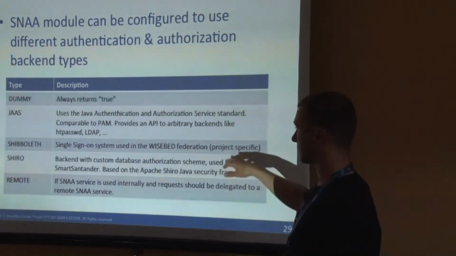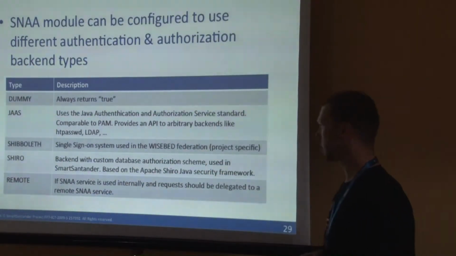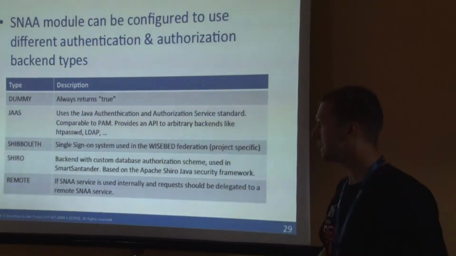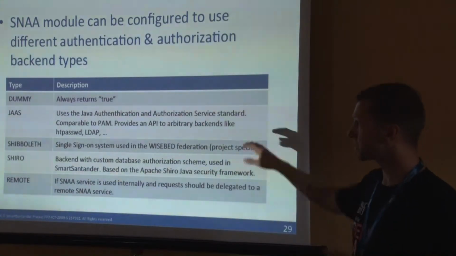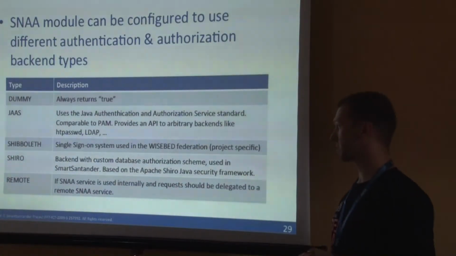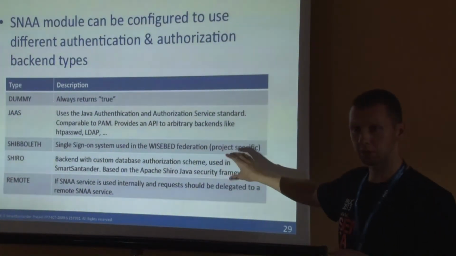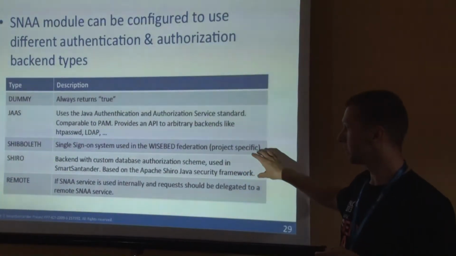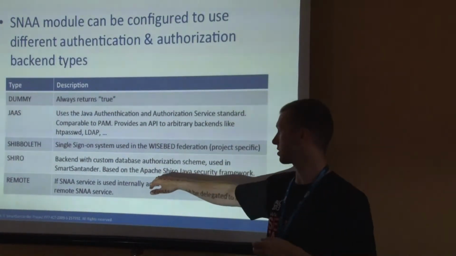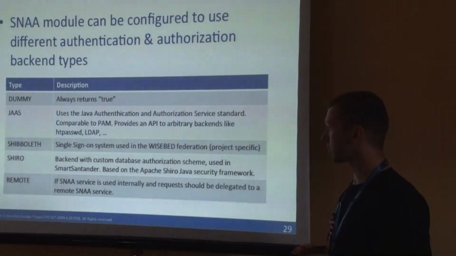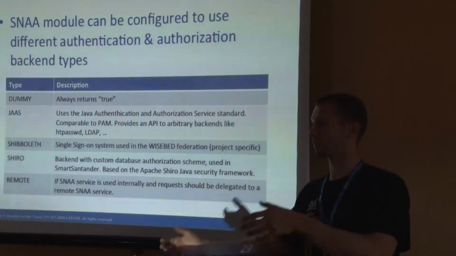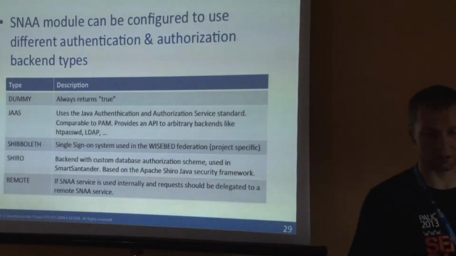In WISEBED, we had installed a single sign-on system called Shibboleth, which is kind of project specific because we used a slightly modified version. And so there's one backend for Shibboleth. Then we have one which also does a lot of authorization, which will be soon in place in the Santander deployment. It's called Shiro. It's based on the Apache Shiro Java security framework. So depending on your deployment scenario, you can use different types of backends for the authentication and authorization.